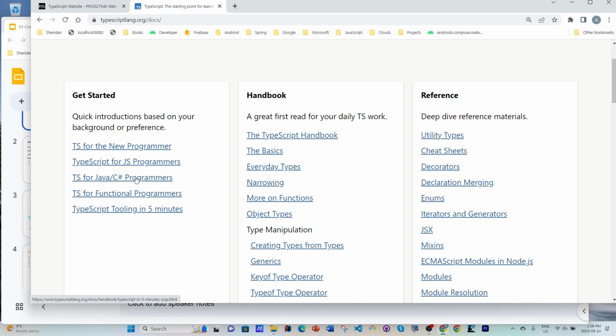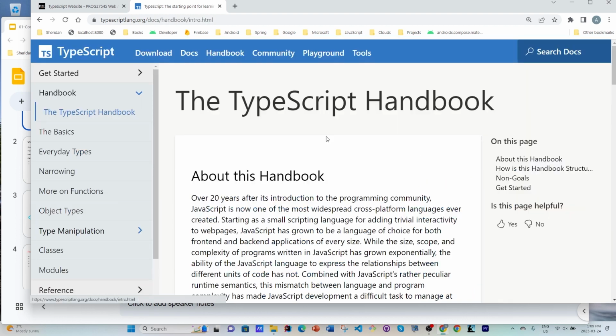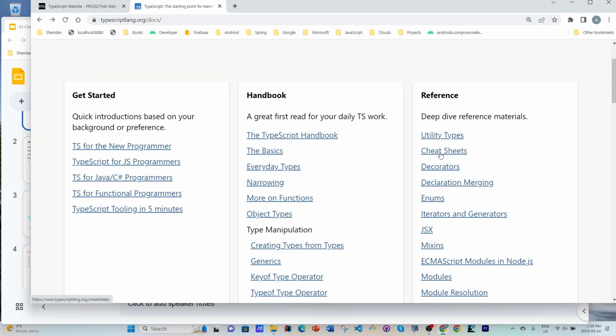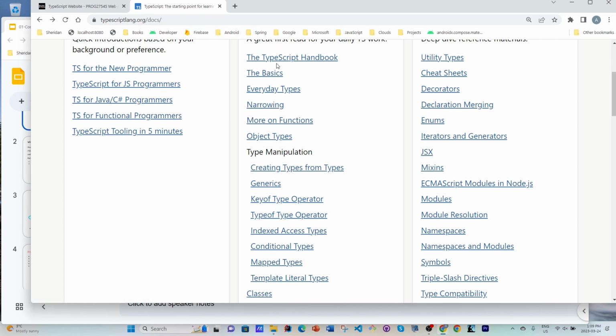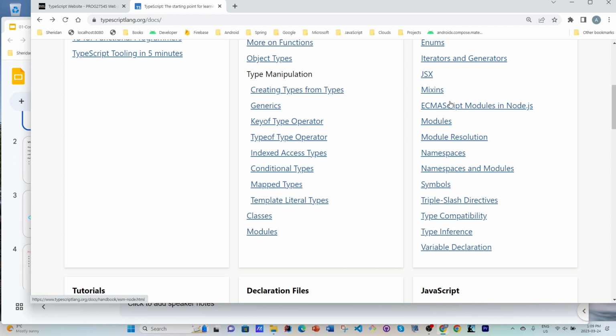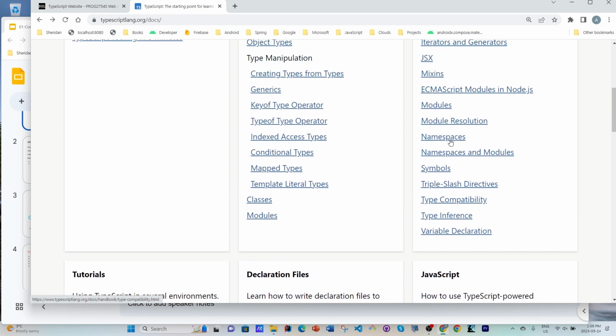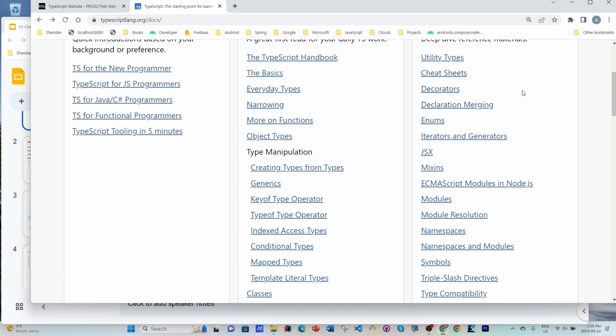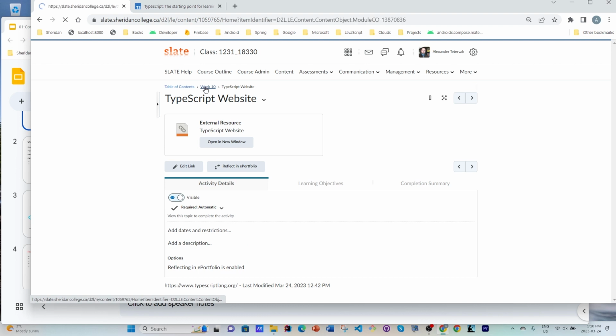Another source of information, relatively short and directly to the point, is this one, the TypeScript Handbook. It's like a brief introduction into TypeScript features, starting with the very basics and finishing with classes and modules. In references there are additional useful parts, topics that are not covered in the handbook, like the enumeration type and more advanced topics, and also there are cheat sheets. Where is that? Oh, here it is. Information about these languages is collected into a few pages, PDF pages, perhaps for people either to print out and look up, or just to have it handy as files to open. This is also useful. Okay, so that's about sources of information.